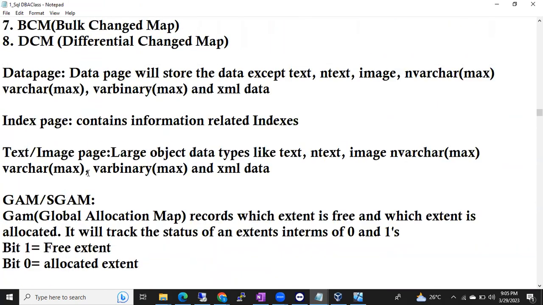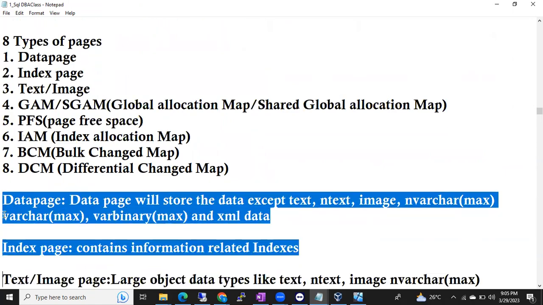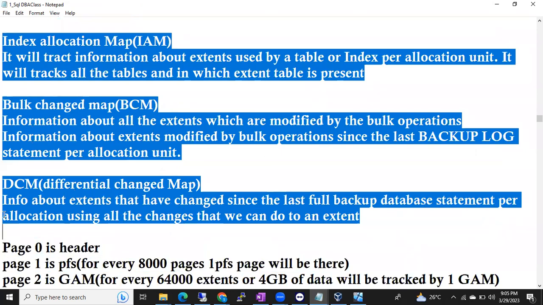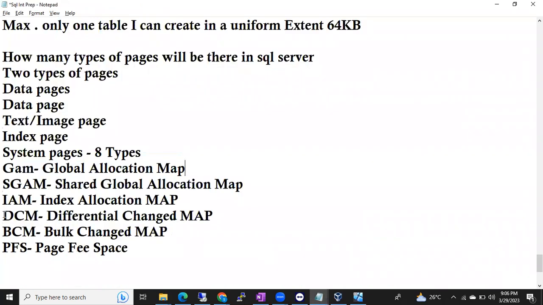If you still want, I'm going to copy paste all these things so that no one will ask you, but on the safe side, you can still refer to these. Okay, types of pages: database and system pages.